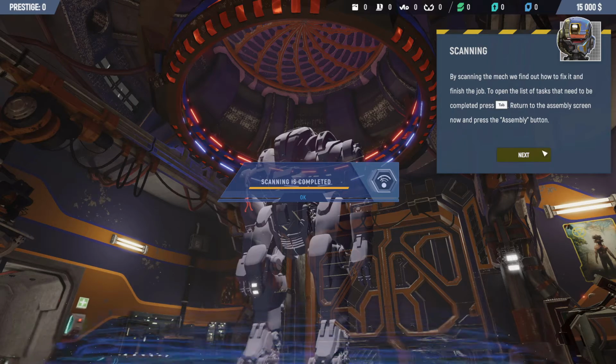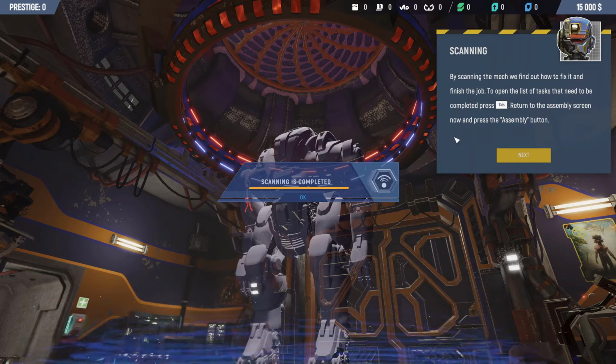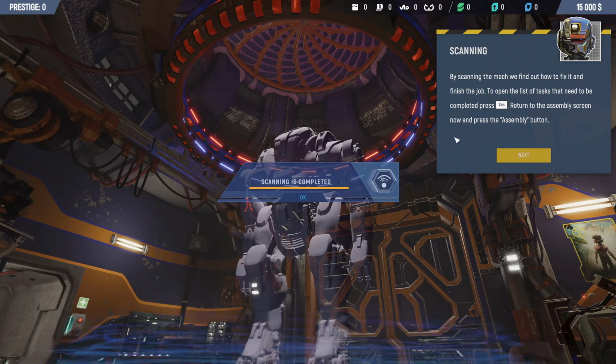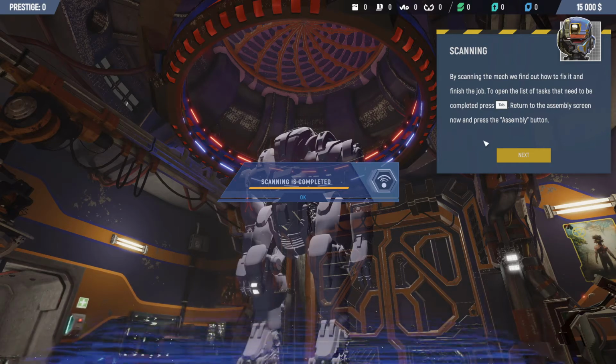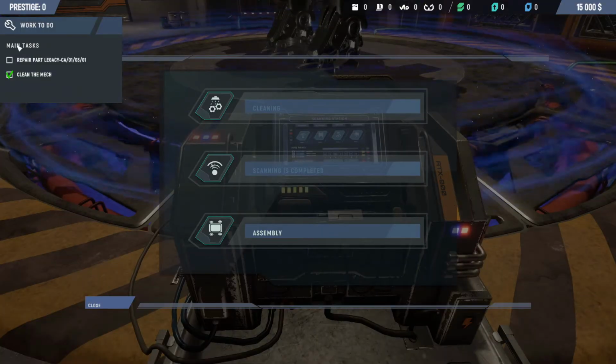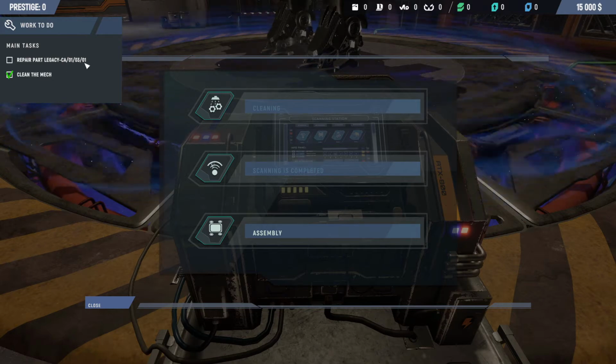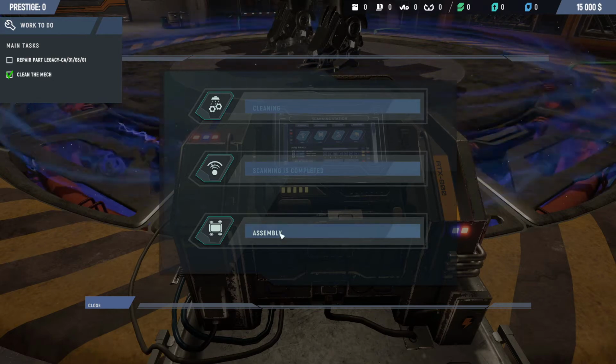Right. Tutorial overlapping this button. Okay. By scanning the mech, we find out how to fix it and finish the job. To open the list of tasks that need to be completed, press Tab. Return to the assembly screen now. Press the assembly button. Repair part, legacy CA010301. Sure.